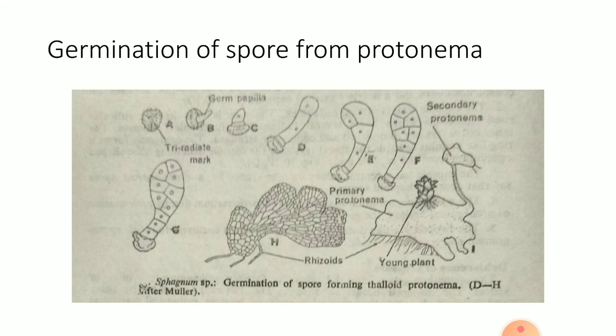Figure G, you can see the protonema here. Soon the activity of the apical cell stops and the marginal cells become active to form the irregularly lobed thallus. Figure H, you can see. And sometimes the marginal cells form a separate filament that develops into a new flat thalloid secondary protonema. So a secondary protonema can also form from the primary protonema, it is not necessary, but it can be formed.